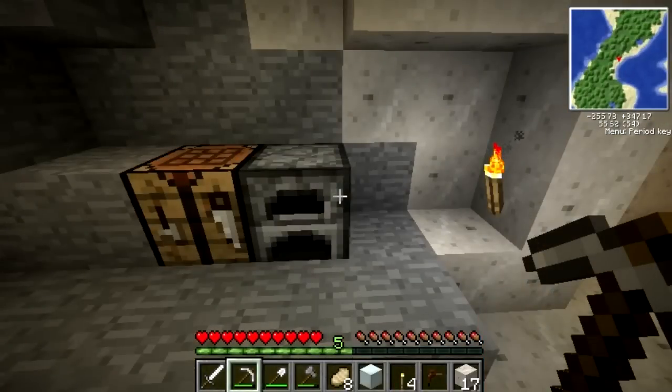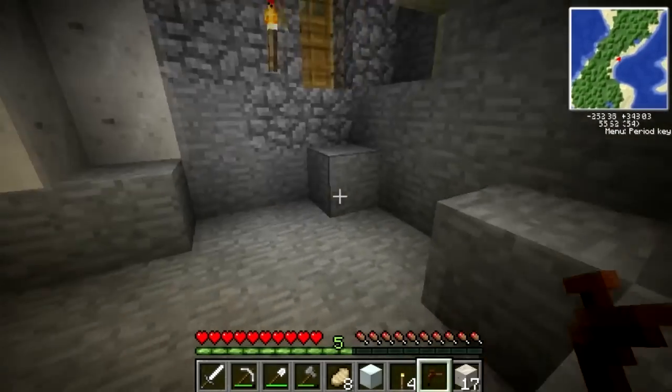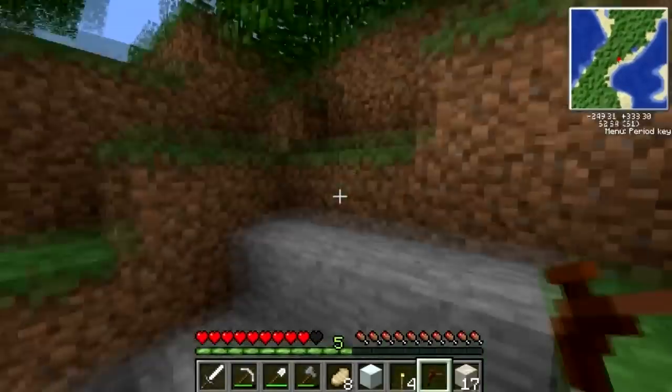So instead of placing down the machine block, we're going to create an extractor, and for that we need the sticky resin to create that stuff. So we're going to go out, advance into the overworld, and see if we can find some sticky resin.